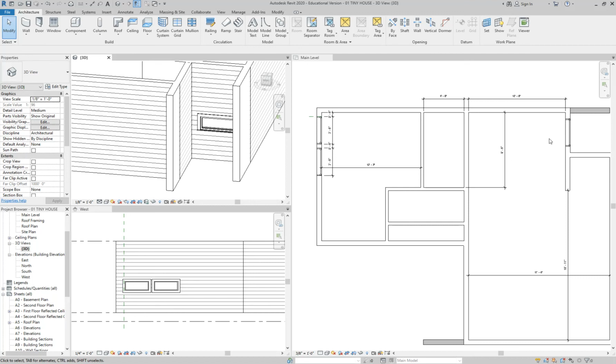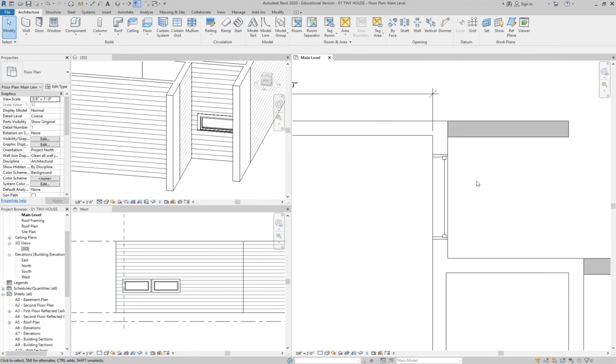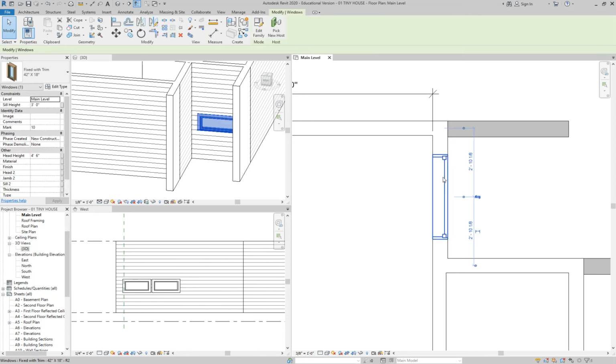So if you guys wouldn't mind, I do this quite a bit. Now I know that Maddie, you can't see me, but Maddie, I'm going to start with you. Each one of you are going to tell me the next step, and you're just going to try to walk me through it. So Maddie, I've never used Revit before. Where would you start? To change the size of the window. Good. Perfect. Good first step. Okay, Catherine, where do I go next? Go to the properties and click edit type.